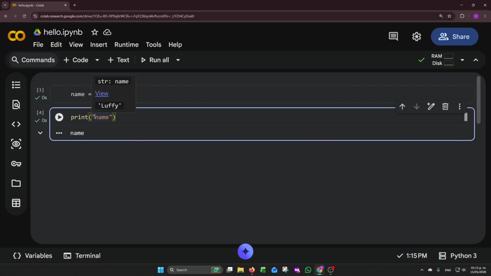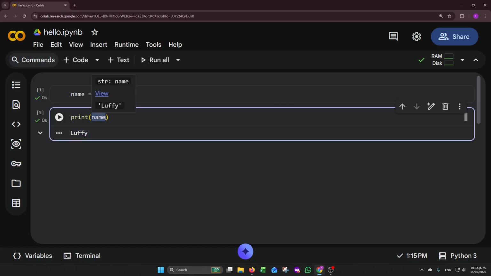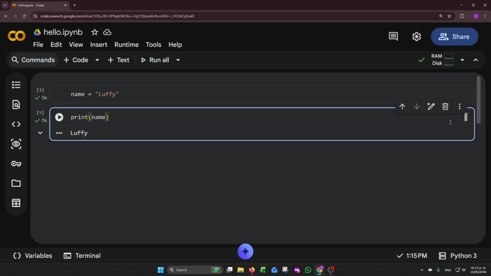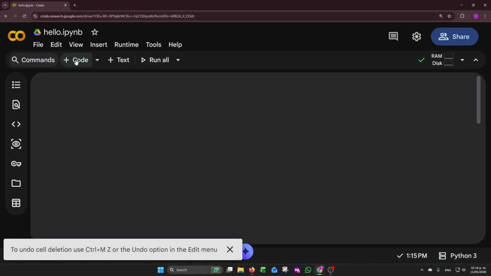So if we take this off and now run it, it points to this string which is stored somewhere in our memory, and we can access it through this variable name. So let's remove this cell and add a new one.